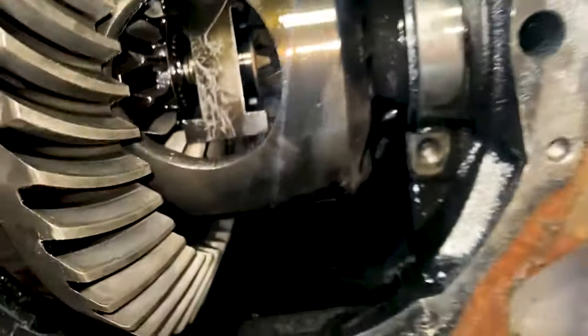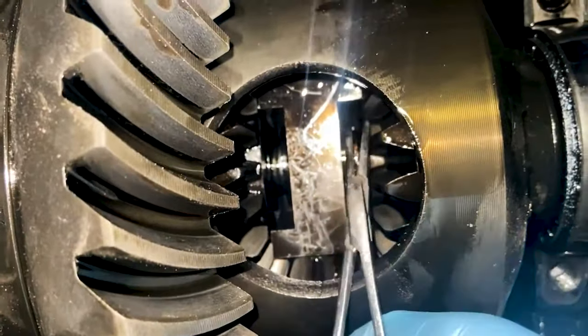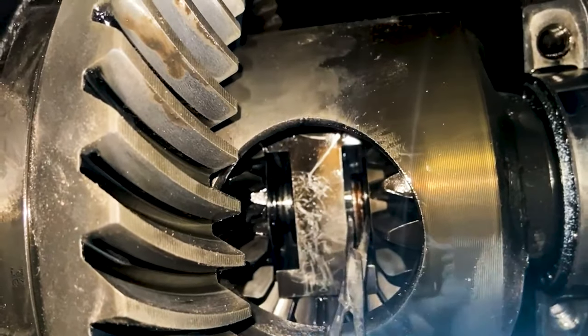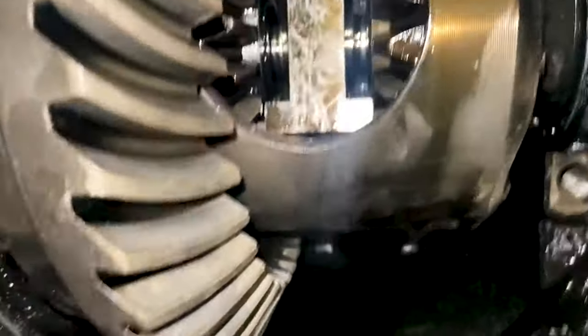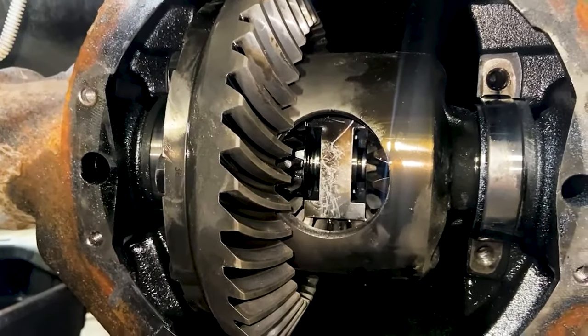Give a few more whacks on the axle, push it in this way a little bit. Find a place to put this so you can see. All right, there's the back. And there she was. All right, now we can pull the axles out. And then that big old sucker will come out and we'll start trying to figure out why it's making noises. We got the C-clips out.